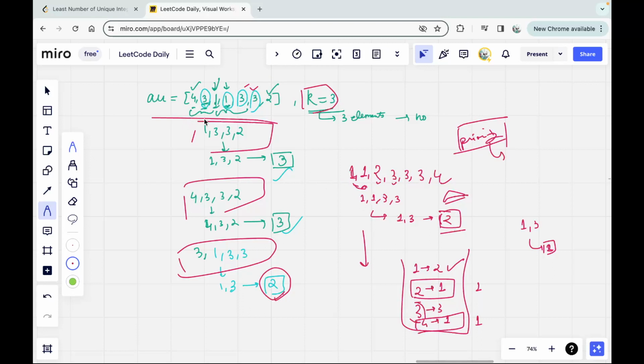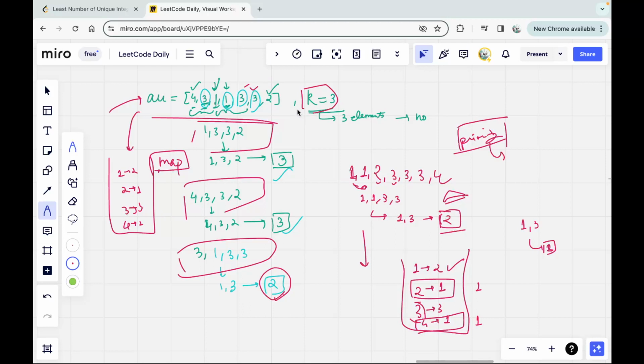So what we are going to do is, we are given this array, we'll iterate it, and we'll form this map. We'll form the frequencies of all the elements inside of the array. So I will get, in this case, this. Let me write again. And for 4 we have one frequency. After creating this map, I want to remove the integers with the least frequency first, because that increases my chance of having the least number of unique integers left inside of the array.